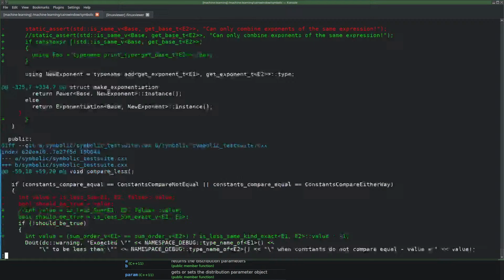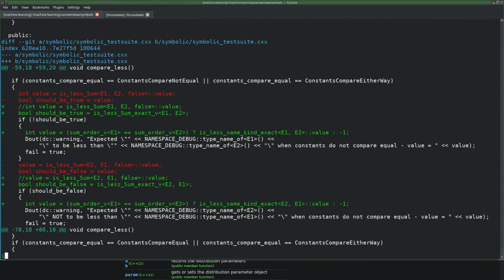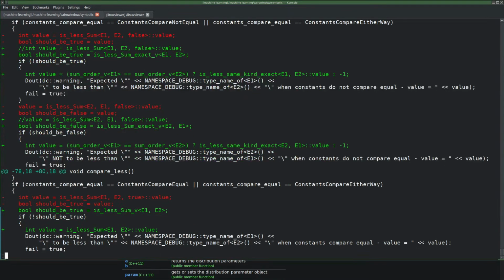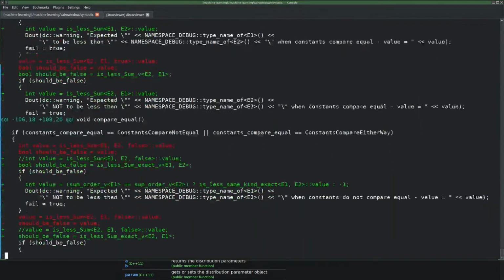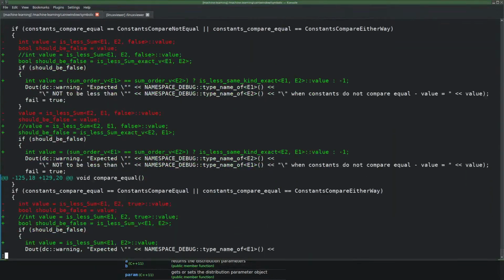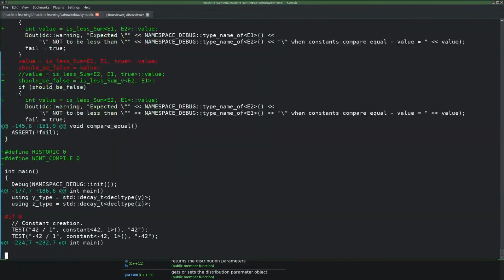Multiply.h. Yeah, now I can remove those as well. Commented out int values.